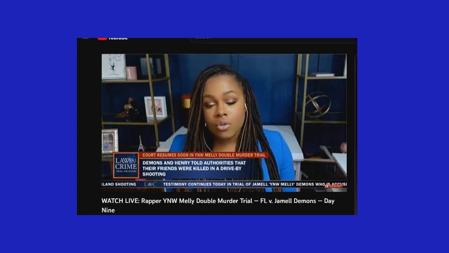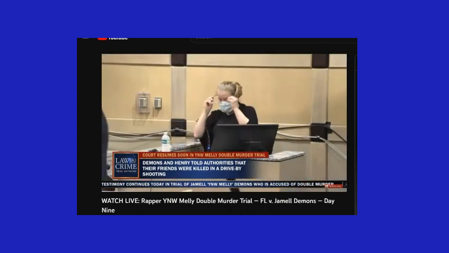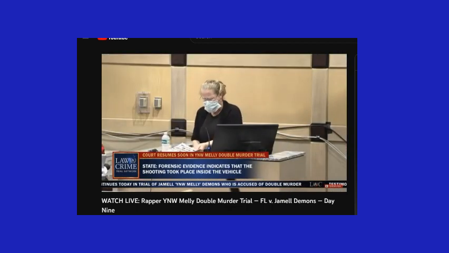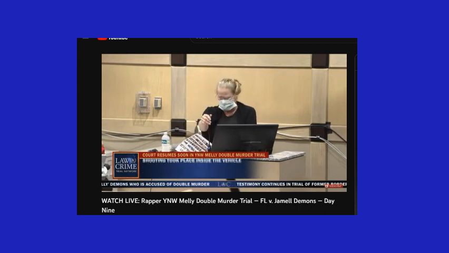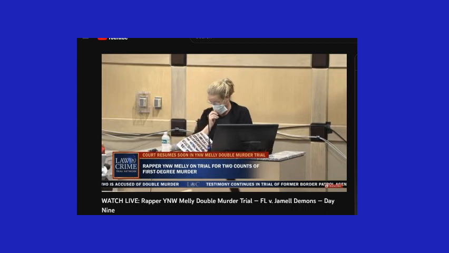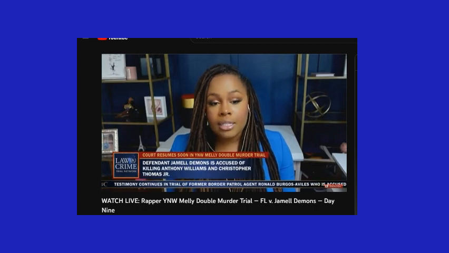And so the court has to strike that balance while also allowing the prosecution to make their case for why they think that this was a setup and not a drive-by shooting, but instead people that were shot from behind and then shot outside once they were already deceased. So the judge struck the balance of letting the state lay their burden while also protecting Mr.